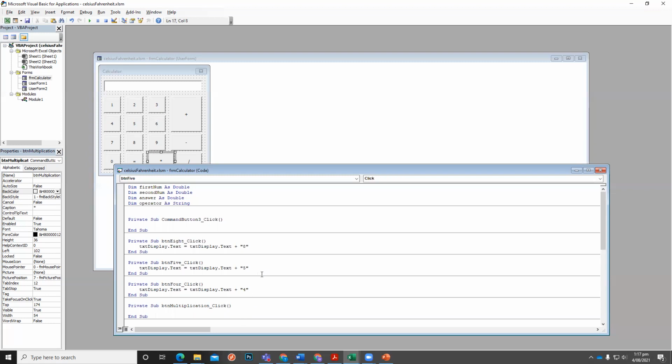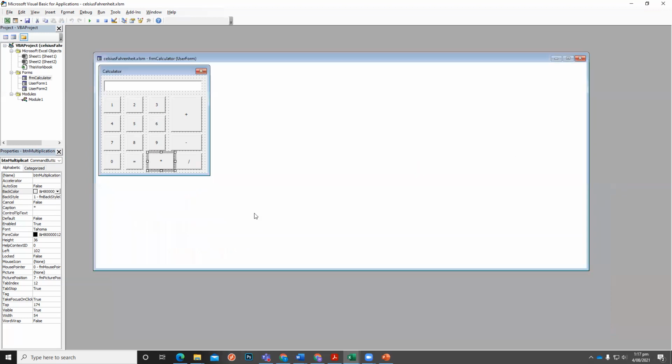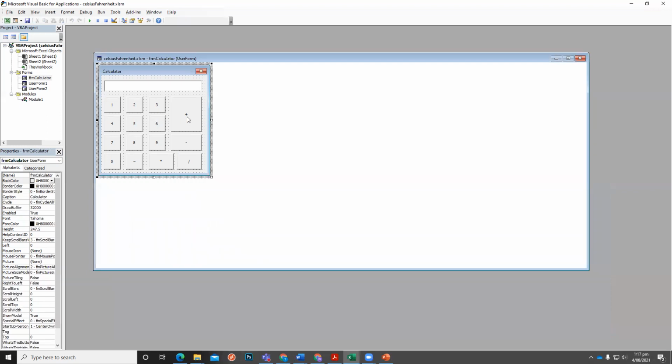Okay. Now, when I click on an operator button, what should happen is we need to record the first number, or whatever number is available in this display, and we need to store what our operation is. For example, I'll do it for this add button.